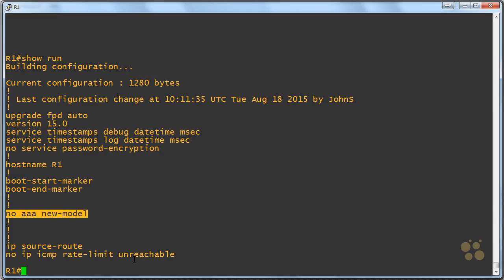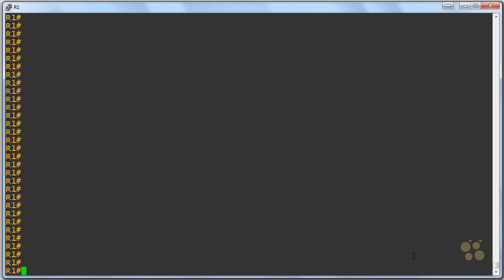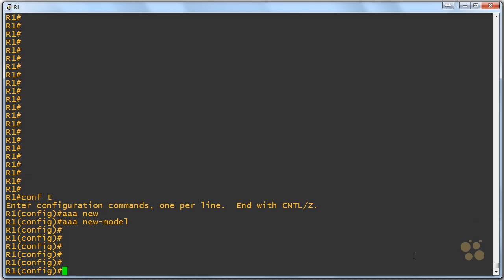So when we are messing with things like AAA, we want to be extremely careful in the lab environment. So how do we make sure we don't fail the exam with one really easy keystroke? Well, we follow their rules explicitly. They're probably going to have you turn on aaa new-model. And that is a really good idea. And that's a production type thing that we would do. We would always want to rely on AAA.